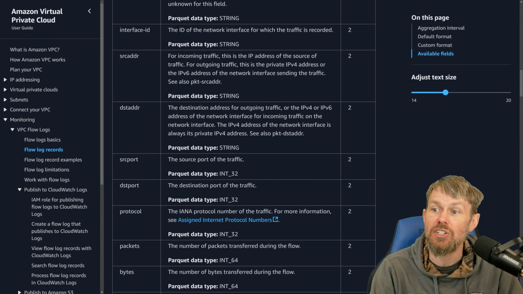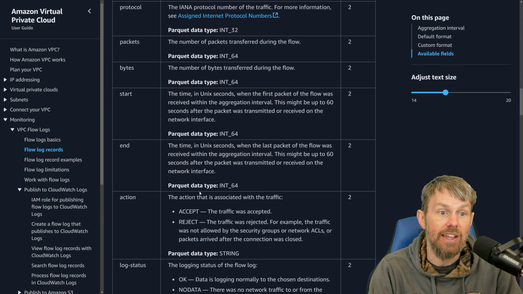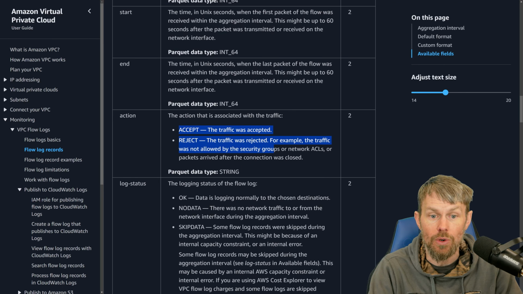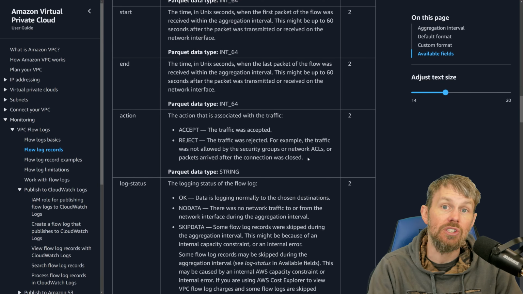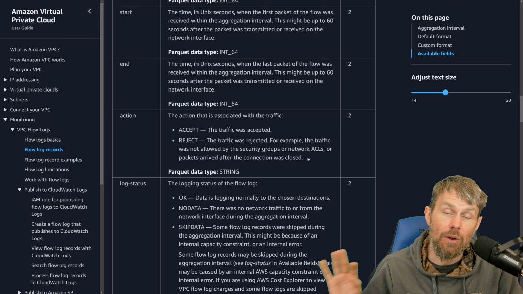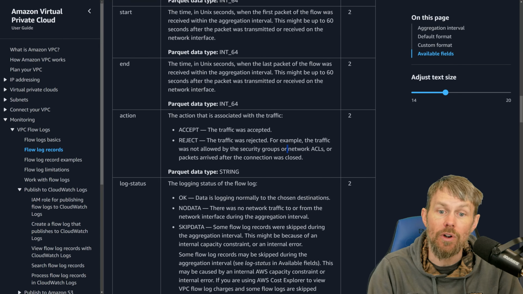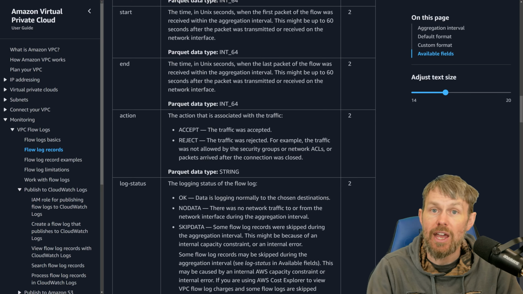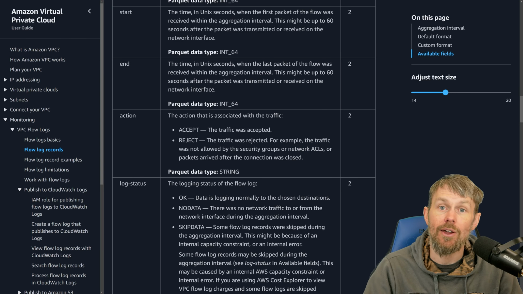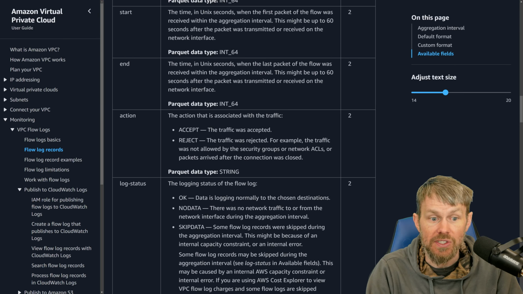And then something else you might need to do for troubleshooting purposes is to determine if network traffic is being rejected by a particular security group. And to do that, you can take a look at the field that tells you if it's been accepted or rejected down here, and that will allow you to determine if you have something configured at the VPC layer that is rejecting network traffic, and then you can go in and configure those security group rules or network ACL rules in order to allow that network traffic through so that you can allow known non-malicious workloads through your VPC environment.